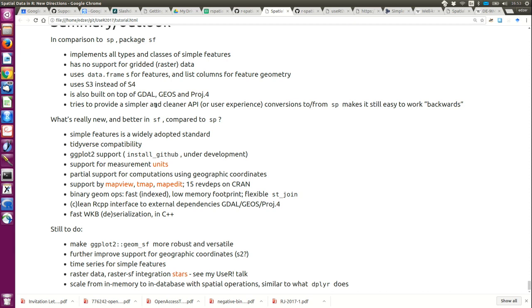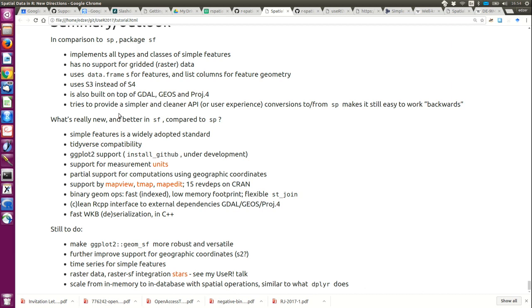And GDAL is really a library of libraries. It links to like 20, 30, or 50, on my computer 80 other libraries, because it supports all the craziest data formats on Earth. So it's kind of a meta library that is useful, but it's complicated software. Doing this in a relatively sustainable way takes a lot of effort and a lot of communication with the people from CRAN, with Simon and Brian, and with Kurt and Uwe and so on, who are, by the way, extremely helpful and patient, as usual.